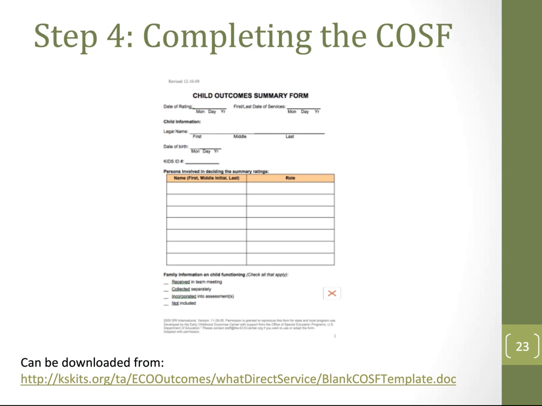There may not be another team member. So, for example, a child who is only receiving speech and language services might have only the speech and language pathologist as the team member who did the actual assessment. But for the early childhood outcome rating process, an administrator, another SLP, or an ECSE teacher who has reviewed the assessment information can serve as that second team member for the early childhood outcome rating.